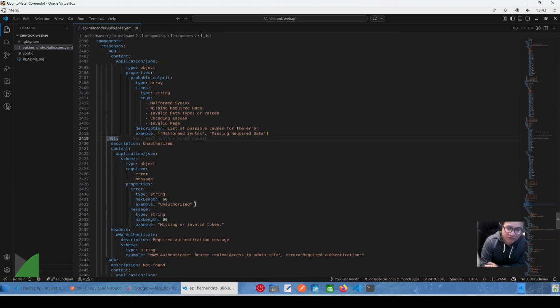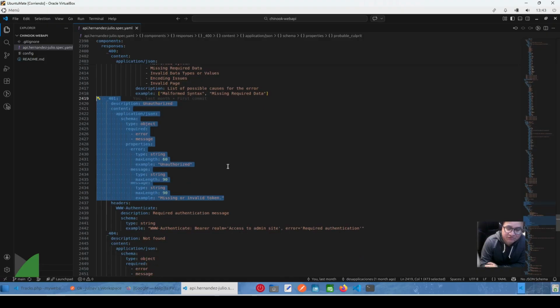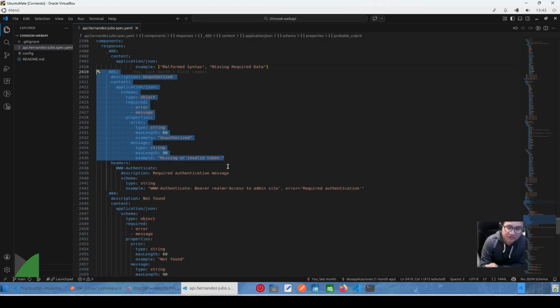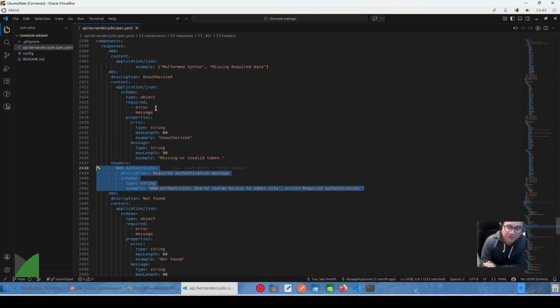You can get the 401 authorization response. And remember, that is the second filter that you're going to go through to get to this API. First, you're going to get if the server is in maintenance. You're going to get that information. If not, you can get through this unauthorized. And if you don't have an access token, your request is going to get rejected. So here I'm returning additional information about when you don't have permission to access this API.